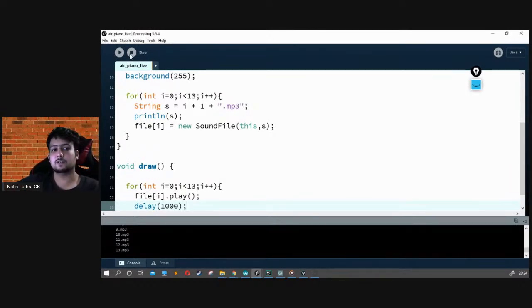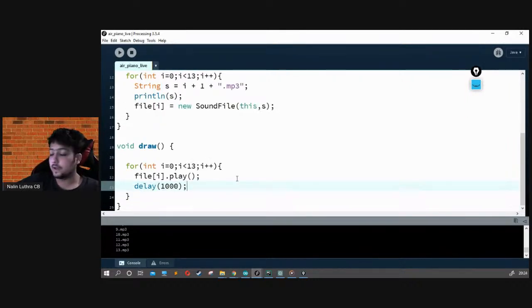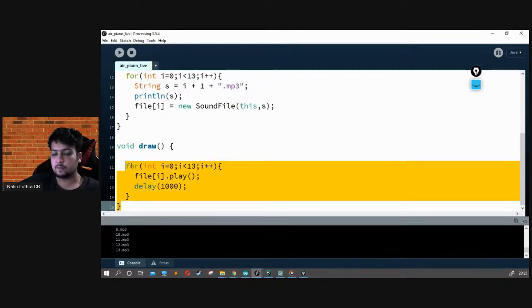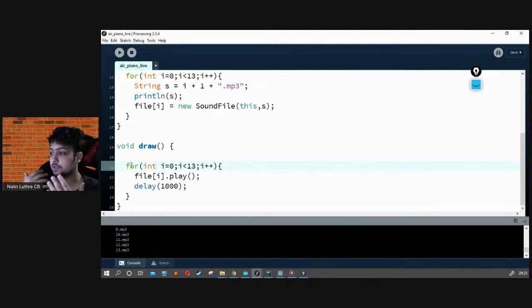And we're going to repeat it forever, so it's not going to stop at any time. Did everyone listen to the sound which was coming? I'm hoping you tried it yourselves, so you will also be able to listen to all the sounds. These are all things we're able to read in processing. We're able to read all the files which we have thrown in the folder, and now we can actually read it and play it. I hope everyone was good up till here. Great, great. Saris had also done it.